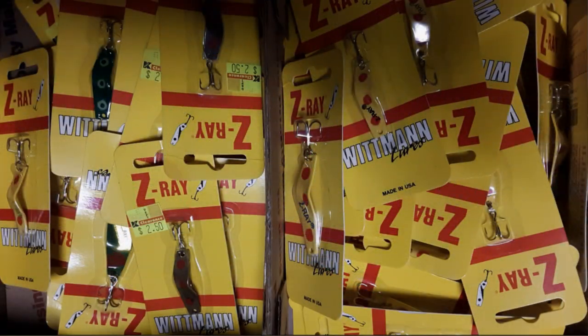Now on to the trout fishing. I've been trout fishing probably all my life — I love trout fishing. One of my favorite weapons to catch trout and steelhead is this little lure called a Z-ray, a yellow red polka dot lure that was made out of Arizona in the USA. The original owner I think retired now and it's been taken over by another family, but I bought a whole bunch of them — a whole mess of them, as you can see. I really do like the Z-ray, especially the yellow red one.